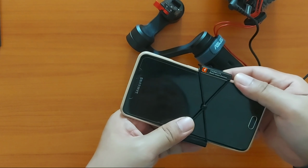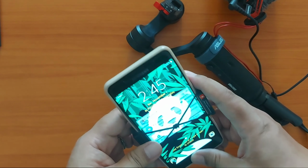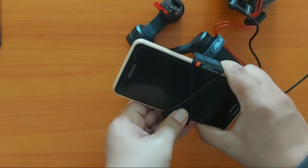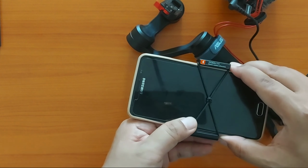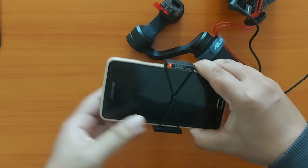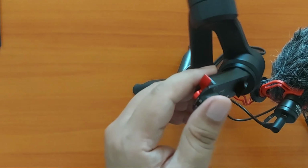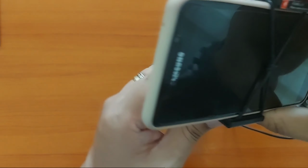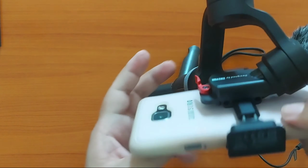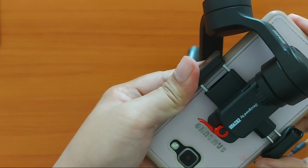So even though there is something that restricts you from doing some activity in your phone, one thing for sure, you have access to press the record. Once you secure it, let's put it this way. Slide it. Right, so you have the setup. You can adjust your phone like so.